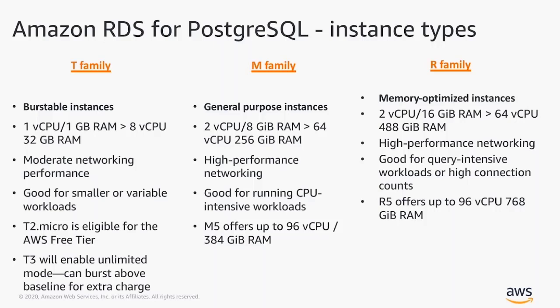But typically what we see customers use the T family for are their smallest workloads. It might be test, developer workloads, QA workloads that aren't performance related, because these are the smallest and least expensive of the instance types that we support with RDS for Postgres. And then as you are either scaling up workloads to production or just moving stuff from test dev into production, we'll see customers either move to the M family or the R family, depending upon whether their workload needs more memory per CPU. And that really is totally dependent on the workload and the schema, and do you need the caching available with the additional memory available in the R family. And so we see customers choosing between these two instance families based upon the workload.